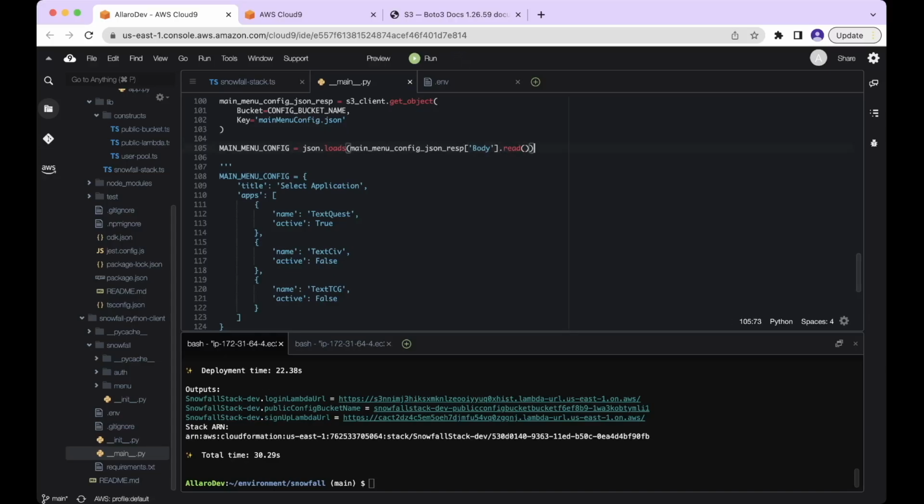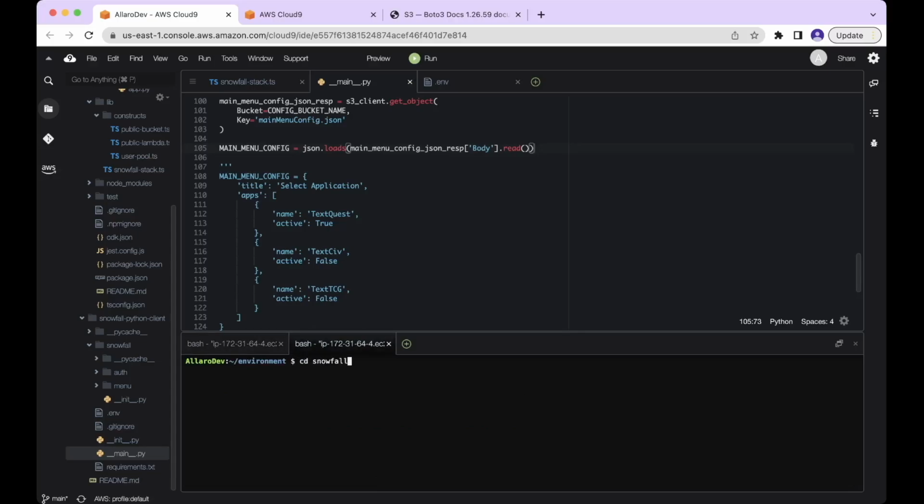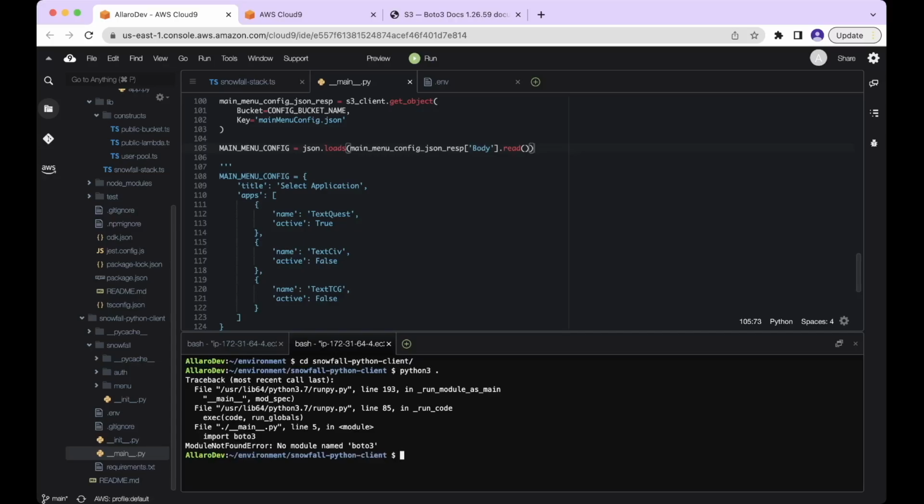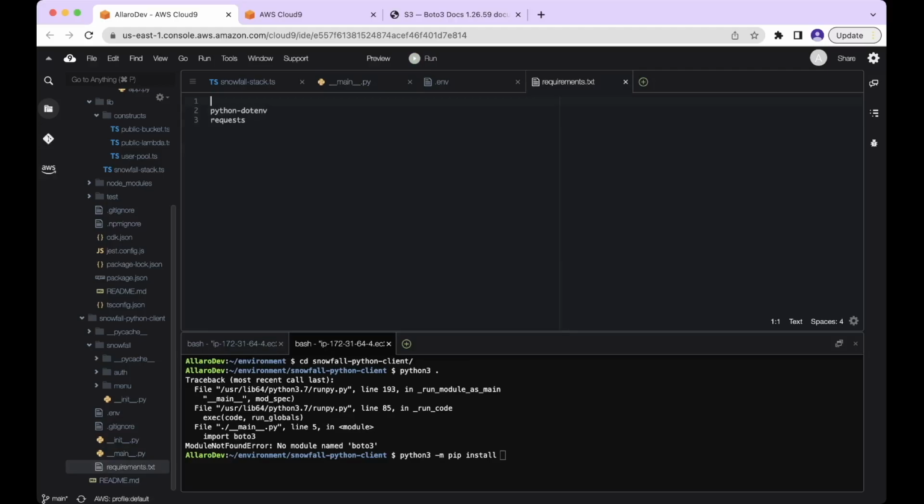I believe this is what is needed. Add the Boto3 library to our dependencies.